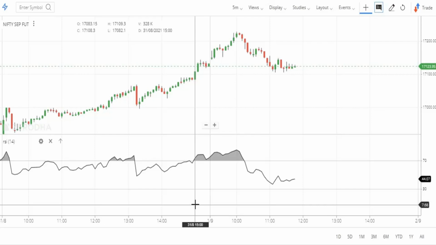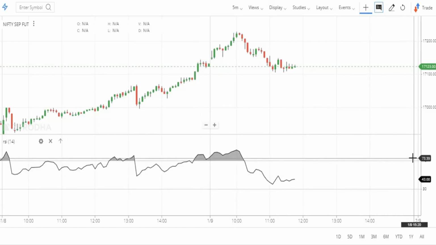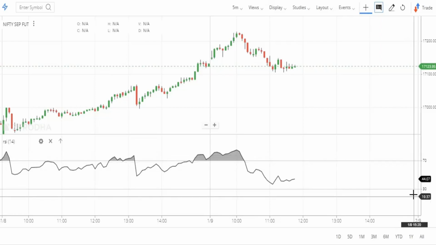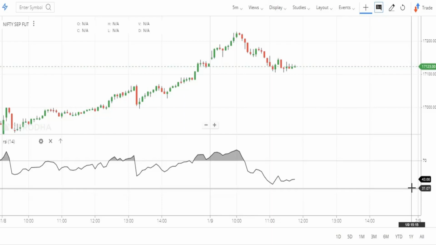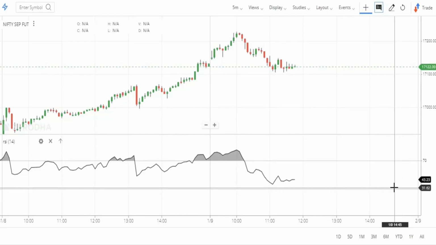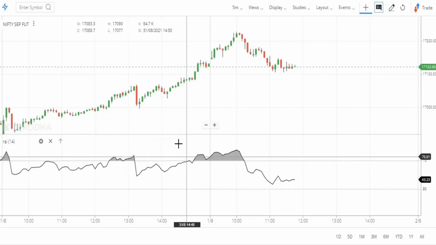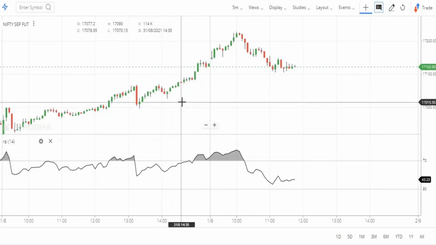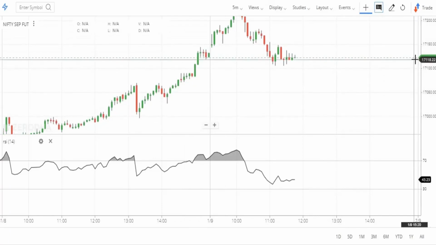Now, this is a controversial statement because many of you might have heard about using RSI that way: when it goes to 70 or 80, start selling, and when it comes to 20 or 30, start buying. Whenever I use RSI or advise people to use RSI, I tell them to do the exact opposite. Meaning, whenever it goes into the 70 level, you have to look at the context of the chart and start buying. Now, this is a controversial statement, but it works fabulously.